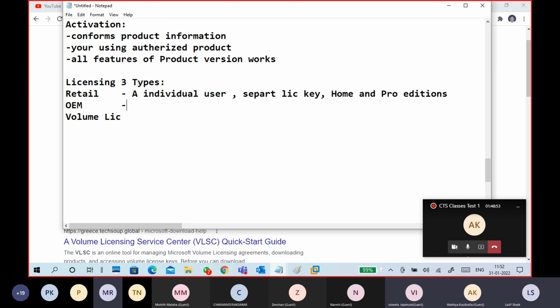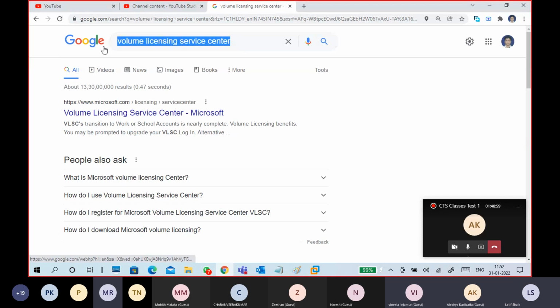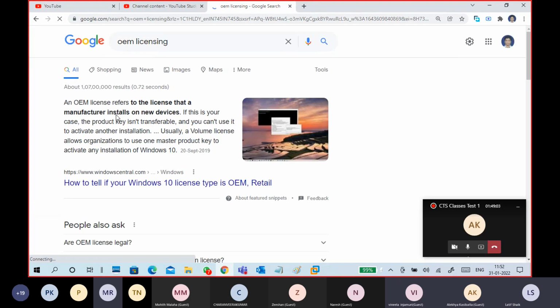Now, OEM. What is OEM? Original equipment manufacturer. What is OEM licensing? OEM is the license that the manufacturer installs on a new device. If this is your case, the product key is not transferable. You cannot use it to activate other installations.